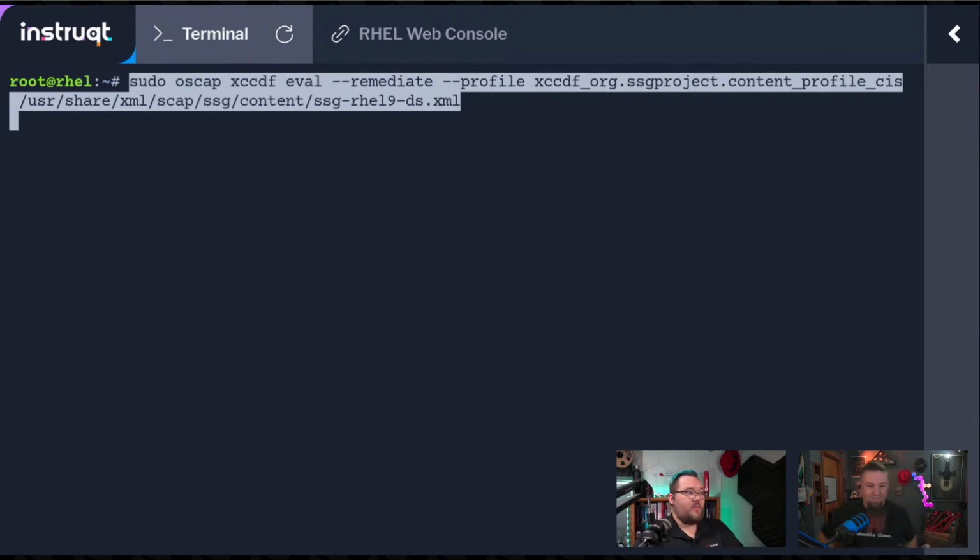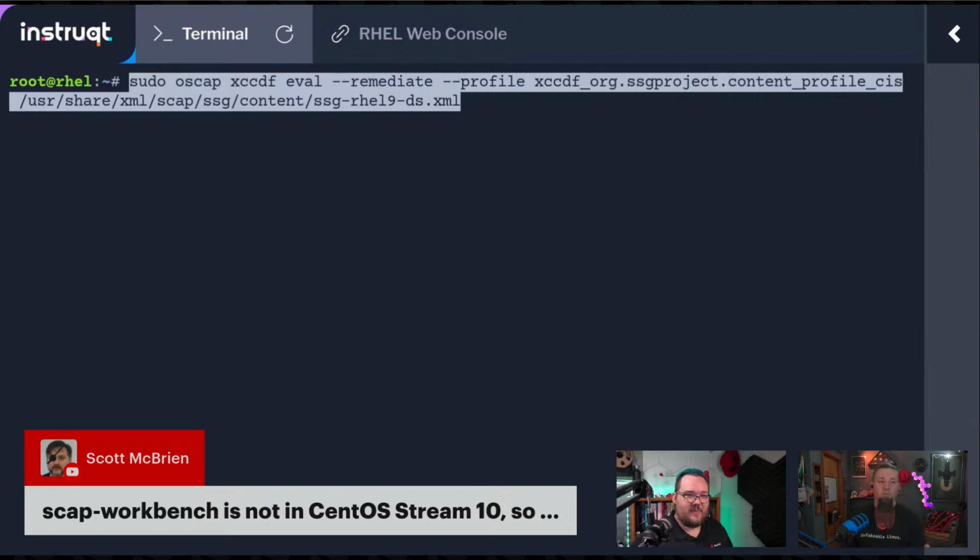Absolutely, right. One of the other things that's awesome about OpenSCAP is that you can remediate via Bash scripts or via Ansible. So while SCAP Workbench may be going away, if you've got Ansible Tower or something like it, you're able to run these and still have that GUI thinking. So it looks like Scott's got a response: SCAP Workbench is not in CentOS Stream 10. So you take from that what you will. Pretty indicative, right?